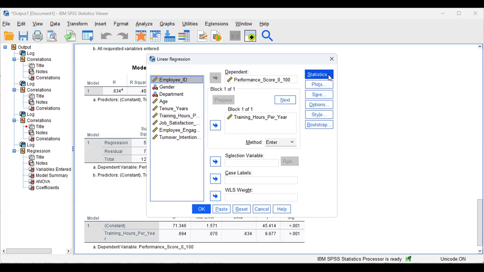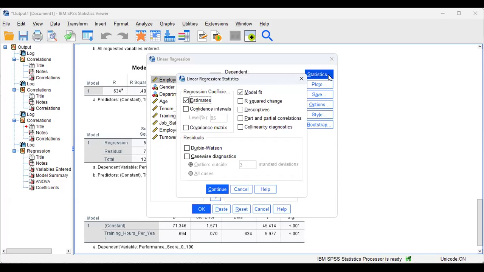Then you come to Statistics. For simple linear regression, check the Model fit box, check the Estimates box, and also check the Descriptives box. Now you also check the Durbin-Watson.